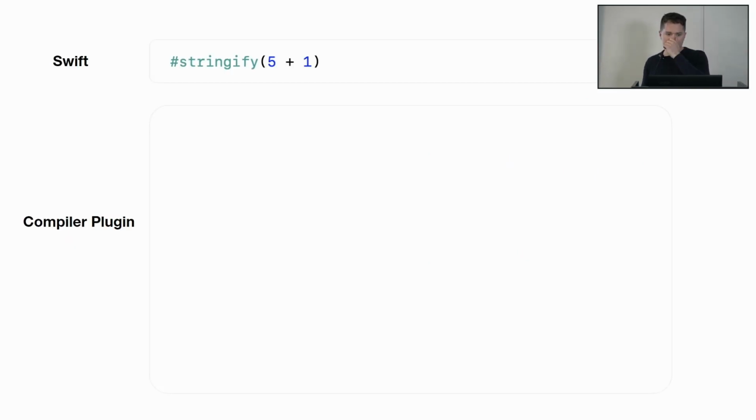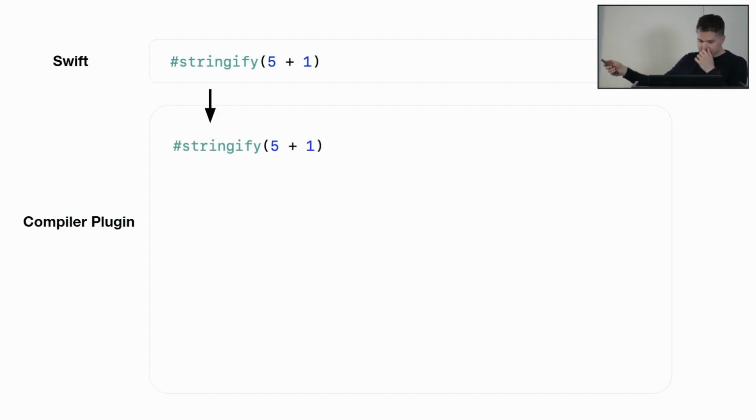So let's see macros in action. There you can see the first example of a Swift macro. It's a freestanding macro. You know it's a macro because of the pound sign, and it has a single argument. And as I said earlier, you implement macros as a compiler plugin. The first thing the compiler will do is to send the source code of the whole macro expression to your plugin.